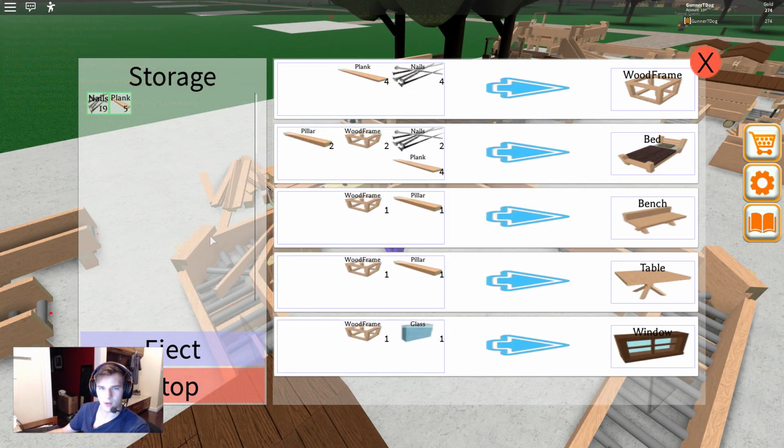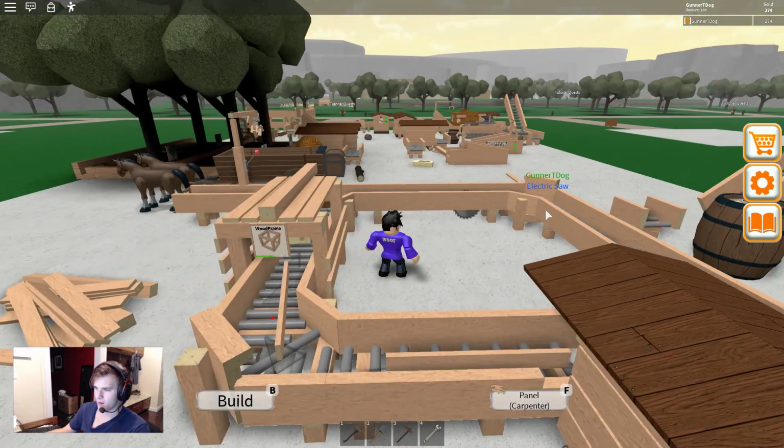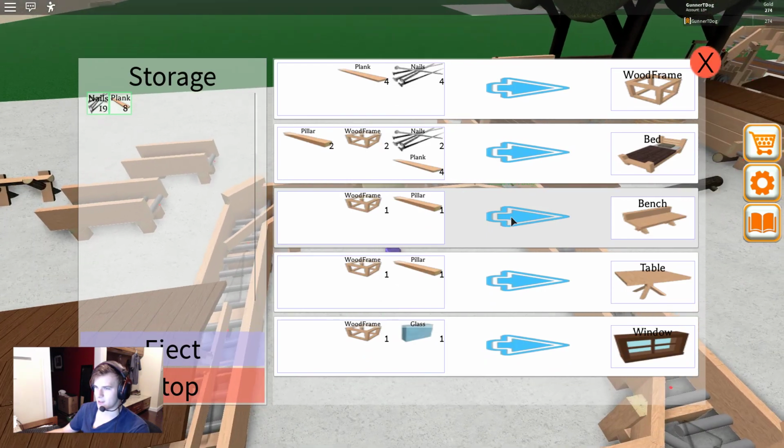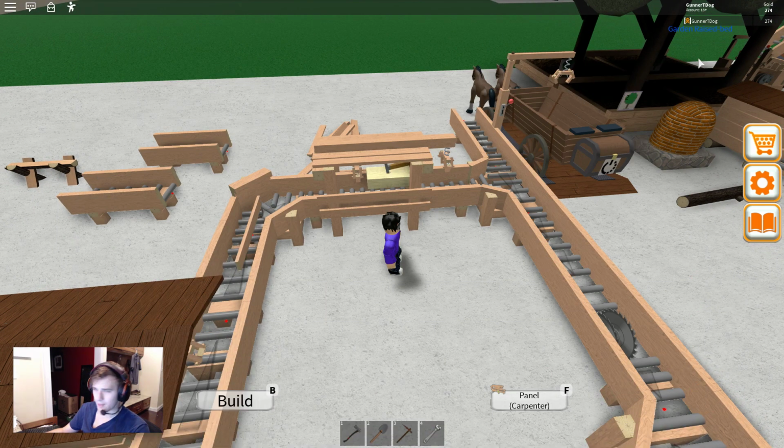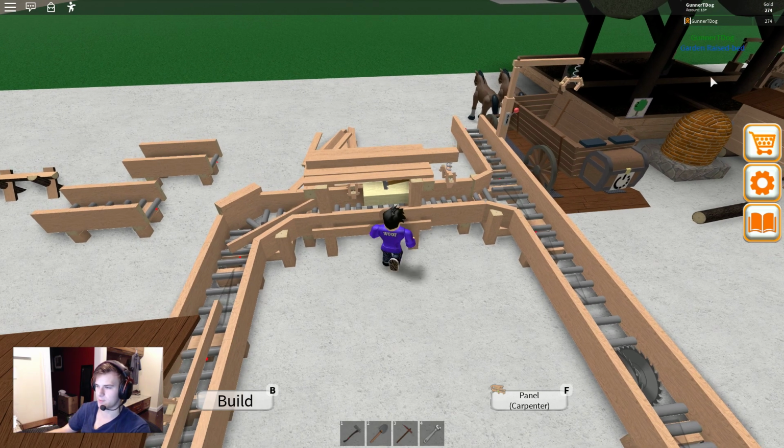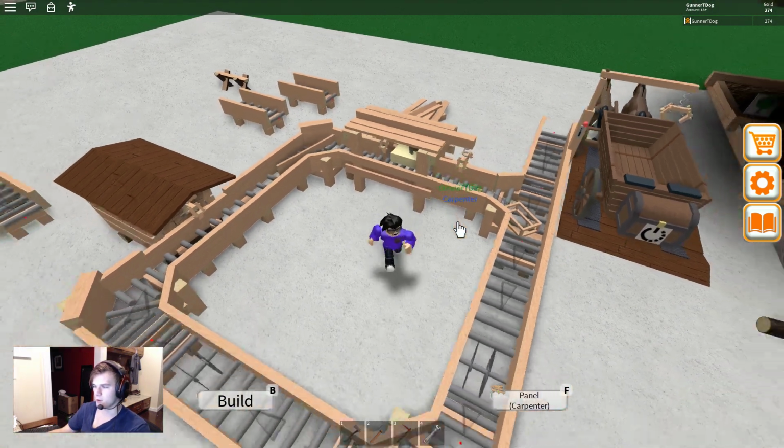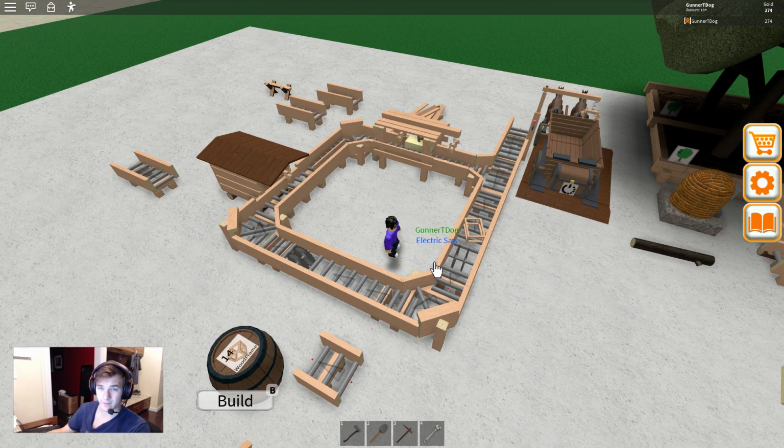Now, why I need a loop for a carpentry is because it can only store up to 10 planks, and you'll see here shortly once it fills up. Once it passes 10 planks, then the planks will just keep going straight through. It'll go completely through the carpentry, and if you don't have a loop, it would just fall onto the ground, and then you'd have a buildup of planks there.